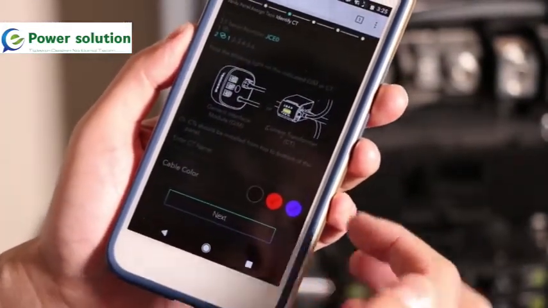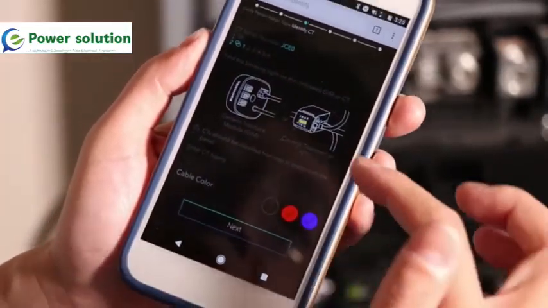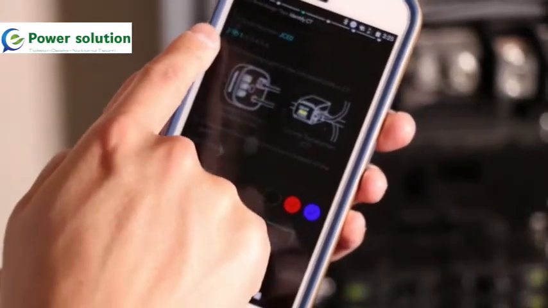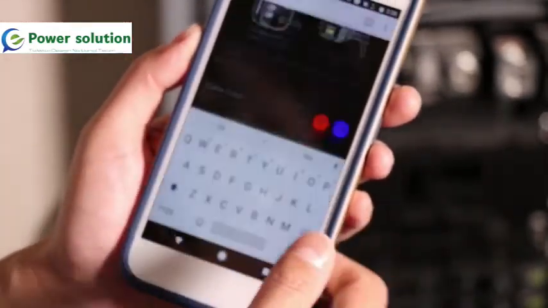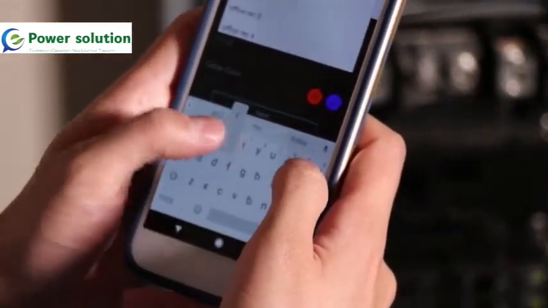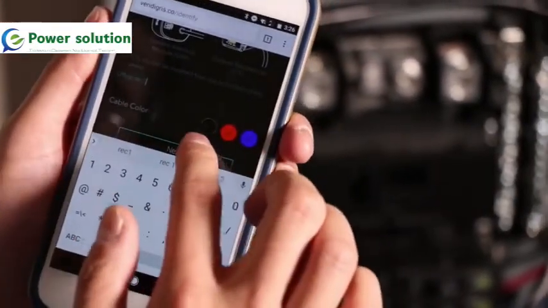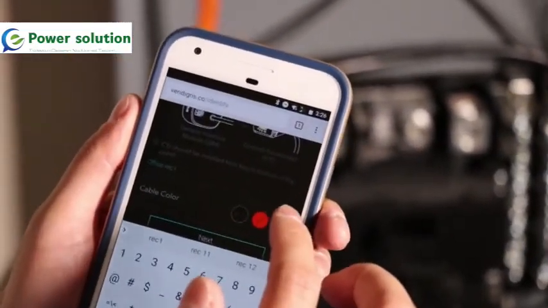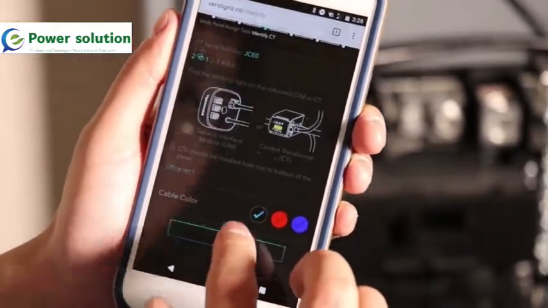And now my system has auto-detected the types of current transformers that are connected. In this case, on my chain 2, I have 6 vertigrous CTs. I'm going to identify the first CT and enter its name. In this case, it's an office receptacle, and I will call it office receptacle 1. I will choose a cable color that it's attached to. In this case, it was attached to a black phase, and I'm going to hit next.